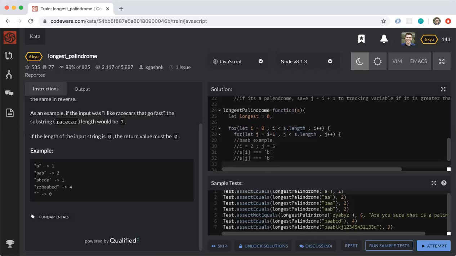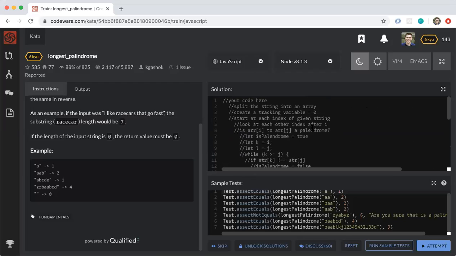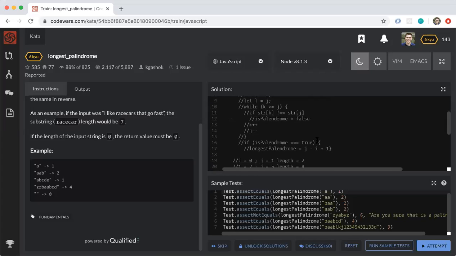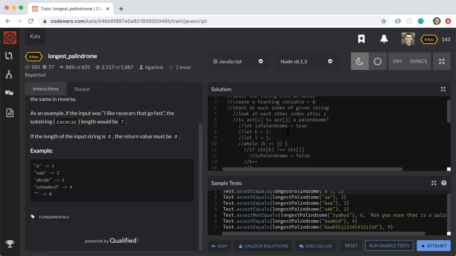Now a while loop. Let's check up here. So look at each index after i. Is the array from i to j a palindrome? The first thing we said is set a tracker variable to true.